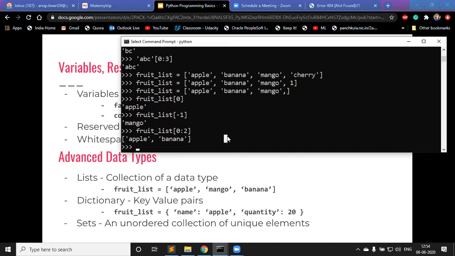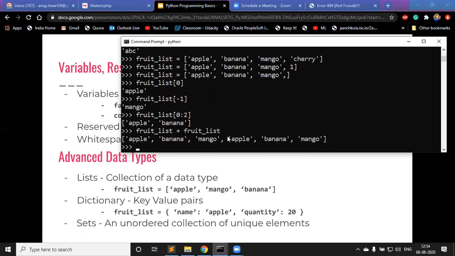If I wanted to do an operation like fruit list plus fruit list, let's see what would happen. It would just combine all of them. So such kind of operations is possible with list.